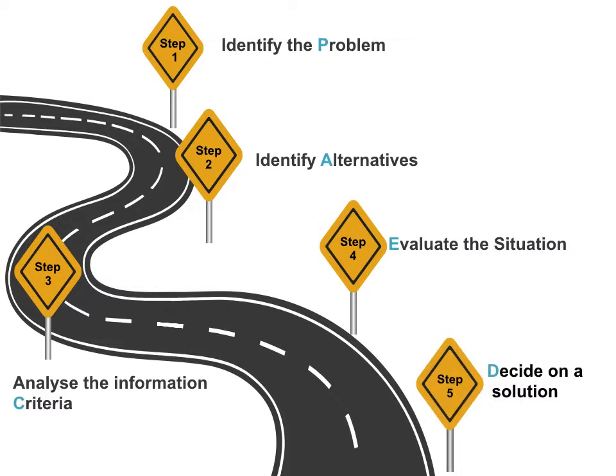Now, if you have a look, in each of these steps, there is a letter highlighted. And that's why it's called the PACED decision-making model, P-A-C-E-D. Now, in the same way, we use this model to develop a rubric because actually we're going through the same steps. We're looking at what is the problem. What do we want from the learners? What are the alternatives? What is the criteria by which we evaluate these alternatives? We then evaluate the response of the learner, and then we decide on a solution, which is then the assessment. So let's put this into practice.